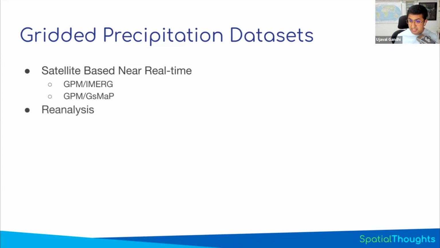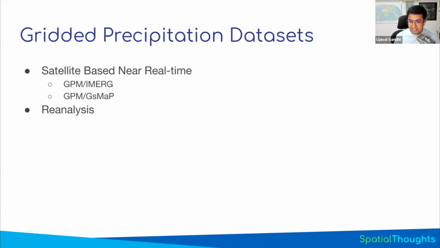There are some data sets which are reanalysis data sets. These are the data sets that are based on the weather models. So these are very large weather models which are run based on a lot of physical measurements. So you have measures of temperature and pressure and other variables, and then you run a simulation of what will be the weather forecast. And this is how you get your daily weather forecast. There are many public domain models which are also available.